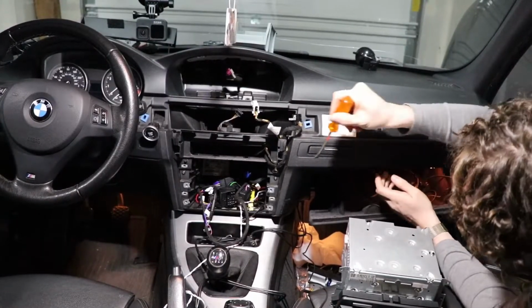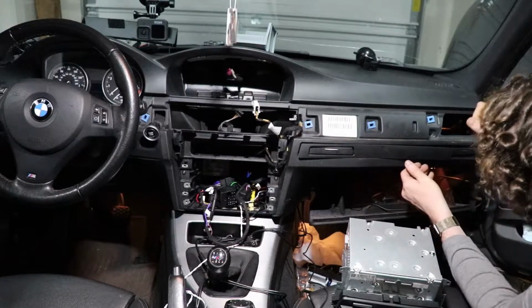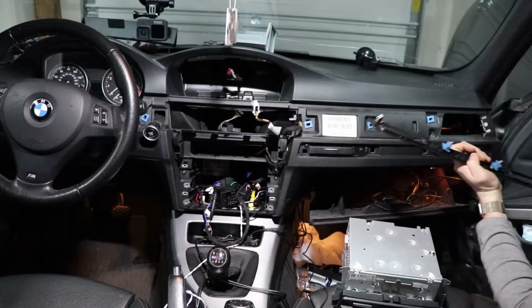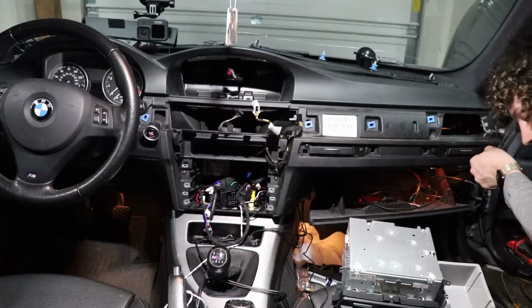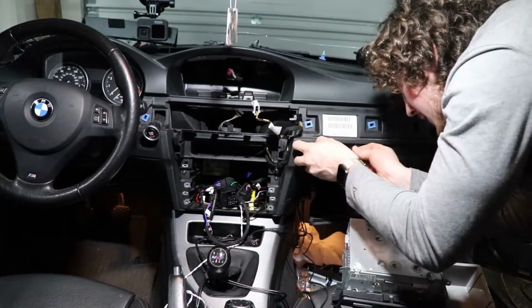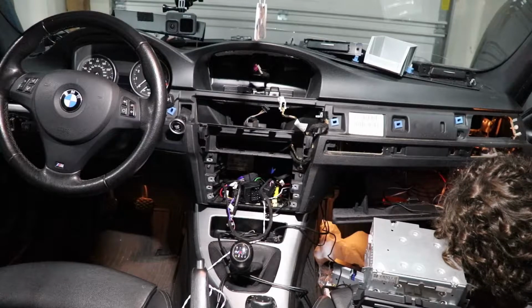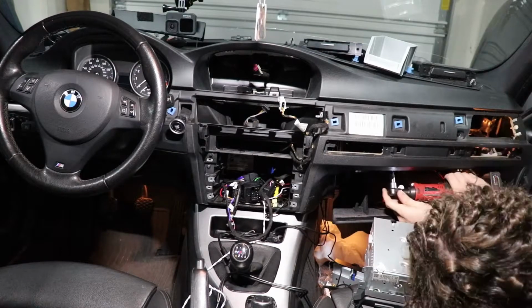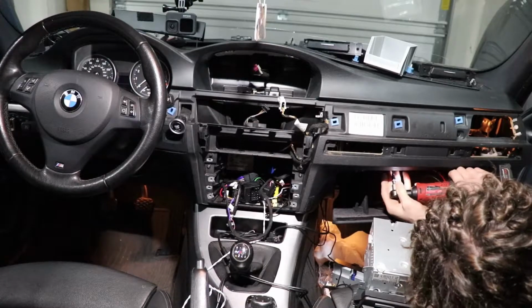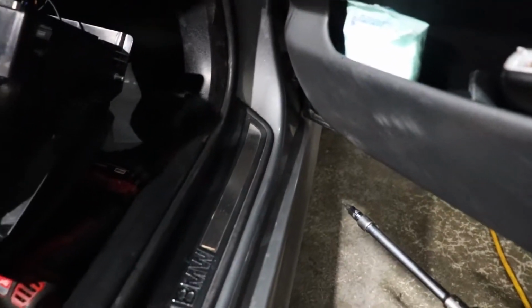decent. Got my little pry tool. Dig into the dash a little bit. Undo these clips. I'm gonna take the glove box out basically as I scratch it. Should be a really simple thing taking these out. Glove box out. And this is gonna give me some more room for wiring down here. Grab all this out.